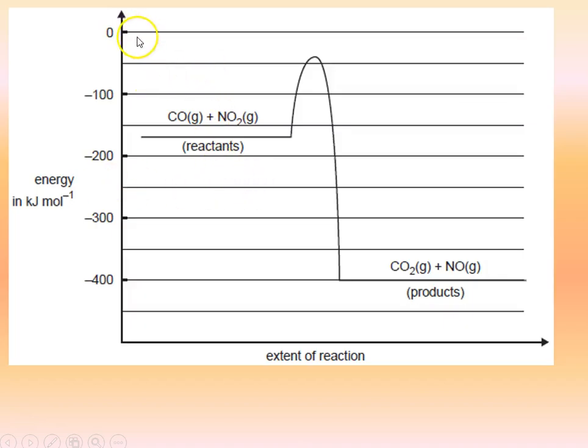Okay, so a lot of our diagrams so far have been a bit vague, but you could add some units. So this is carbon monoxide and nitrogen dioxide, and this is carbon dioxide and nitrogen monoxide. What type of reaction is that diagram? Is it an endo or exothermic diagram? You can see it's gone from reactants down to products. Your products have got less energy than the reactants, so they've released it. So this is exothermic. You need to get this shape in your mind. It's opposite to endothermic.